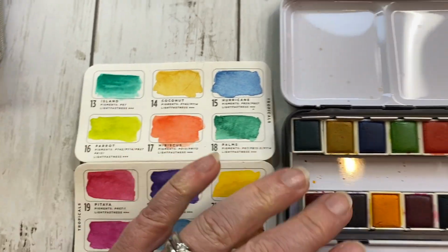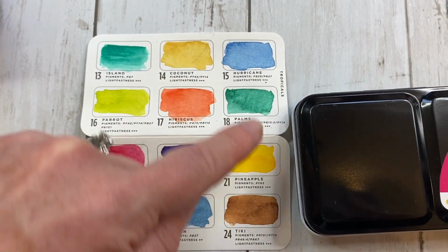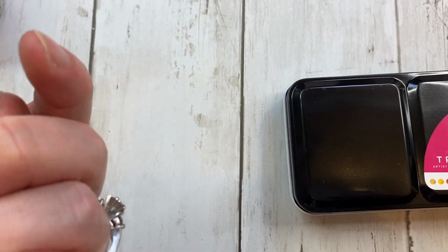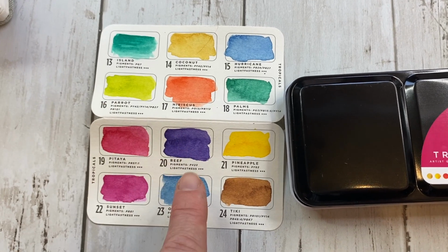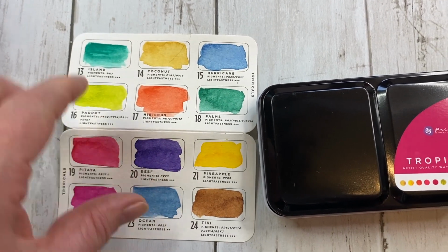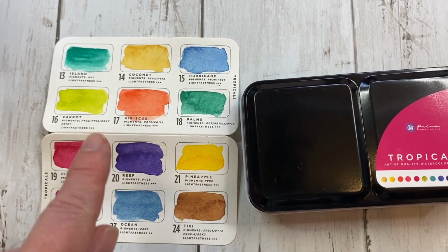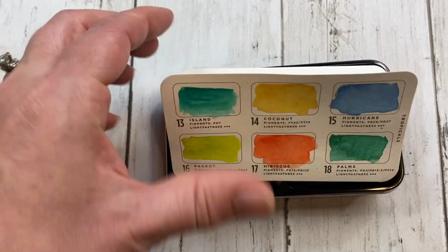So all these little sets by Prima come with this awesome swatch card, which is on perfectly thick, I don't think it's watercolor paper, but Bristol at least. So you can really swatch a pretty big size swatch for every color. So make sure that you do that. Wash your brush thoroughly between each color so you don't get any contamination. And then you can sneak this inside and you're ready to go.